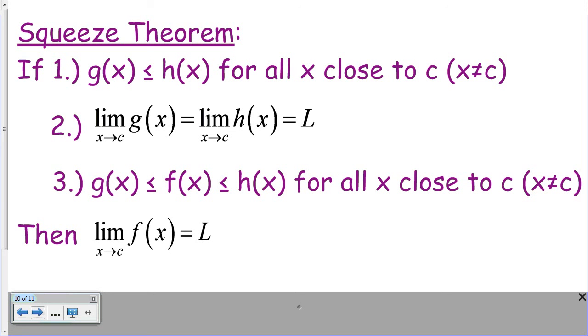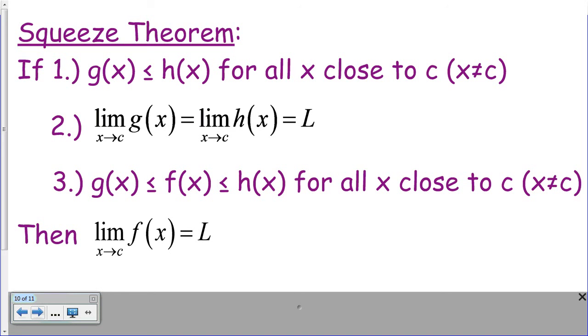Now, when you look at that theorem, and for that matter, when you look at any theorem, if you look at the conclusion, sometimes the conclusion will kind of hint you towards what the purpose of this theorem is or where you might use it. So the conclusion here is just about the limit. It's the limit as x goes to c of f of x is equal to L. And we've learned several techniques for finding the limit. Substitution and factoring and so forth. And by all means, if those methods work to find the limit, then use those methods. Those are much easier than using squeeze theorem.